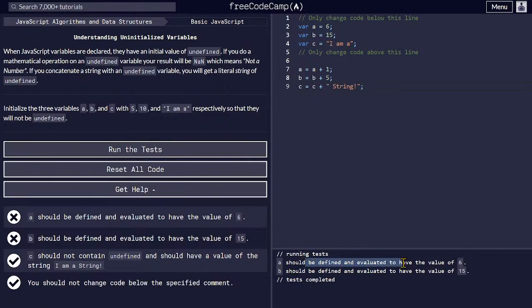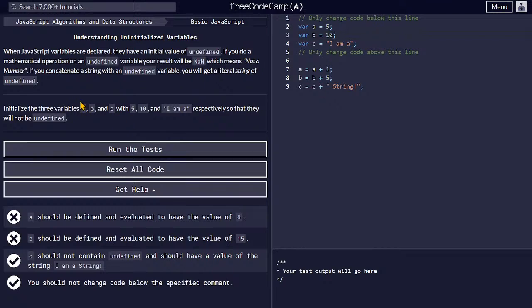So a should be defined and evaluated to have the value 6. So initialize the three variables a, b, c with 5, 10 and I am respectively. So how we can do that is we can do 5 and here we can do 15.